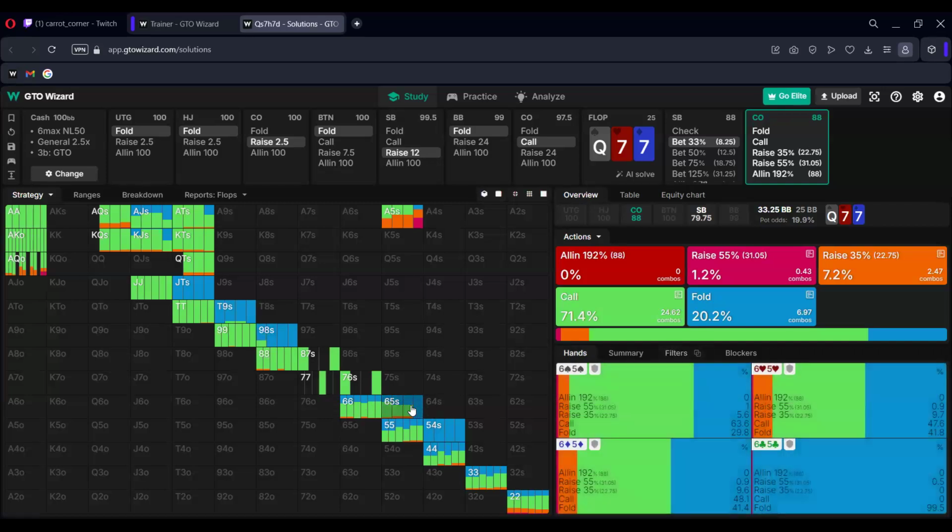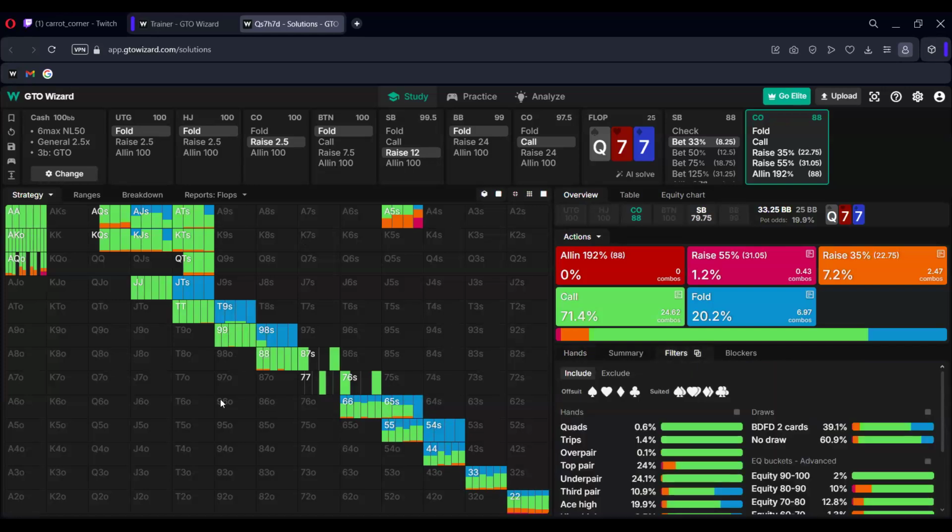But if we pick up a pair in later streets with the 6 or 5, he doesn't have. Well, he has ace-5 suited, but other than that, our 6s are going to be clean and our 5s are going to be clean except for ace-5 suited. So that might tell us that our pair outs are cleaner.